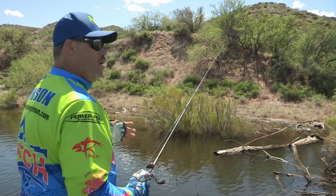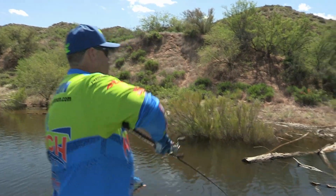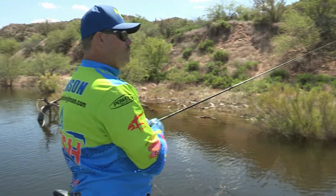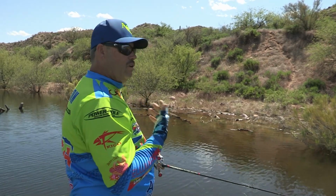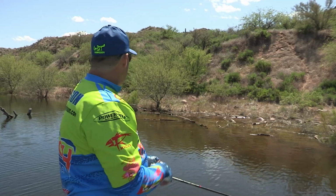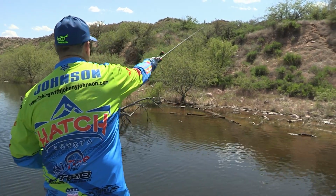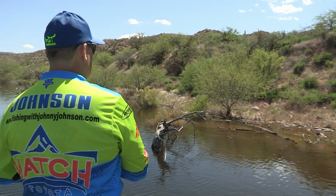I didn't realize how it wasn't so easy until taking a few guide trips out and trying to do this. When you're just learning how to cast and you're used to overhead casting a lot, you have to learn to throw underhanded. You have to learn how to pitch, and get accurate with it, where you can throw it in a coffee can at home, where you can put this in those trees and in those bushes where you want, where you're not getting hung up so much. It's very important to remember that.